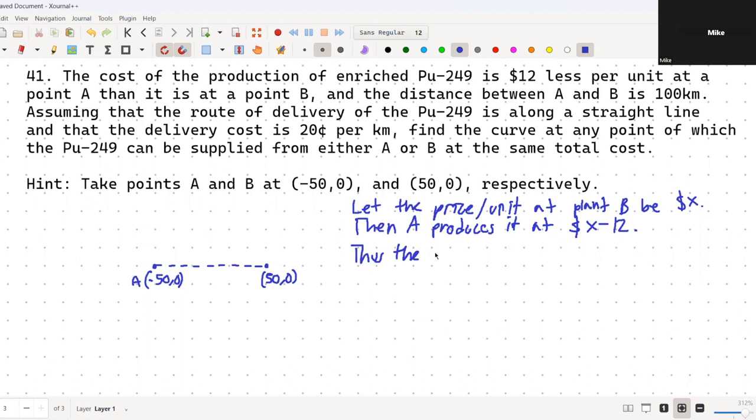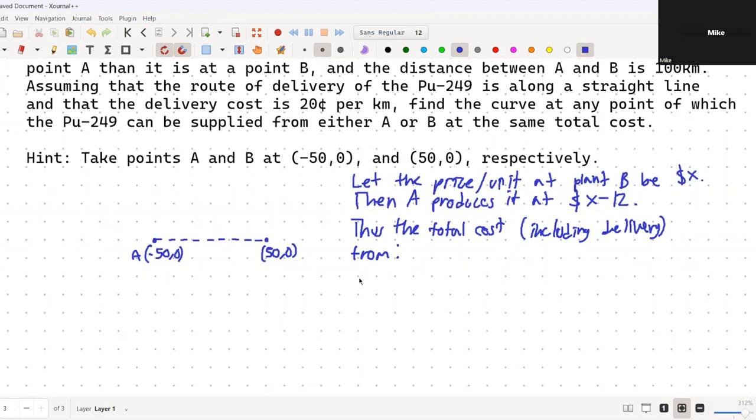So, yung price ng good, N times price, sabihin natin yung price ay P na lang. Let P be the price from of production. Production cost from at A. Let P be the cost of production at B.